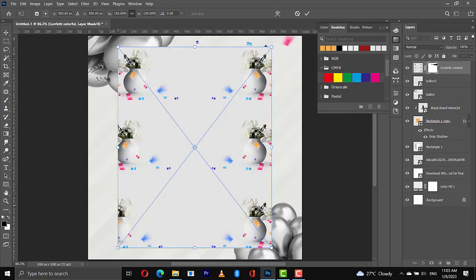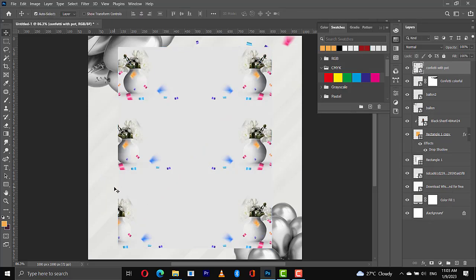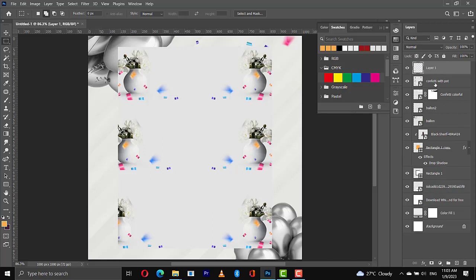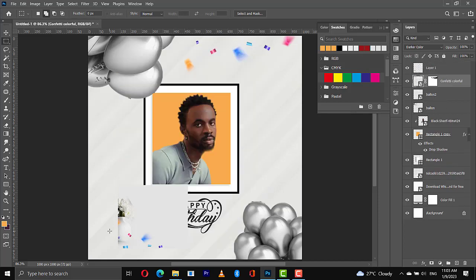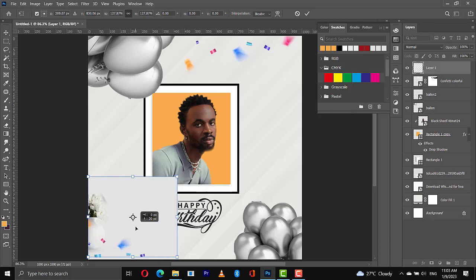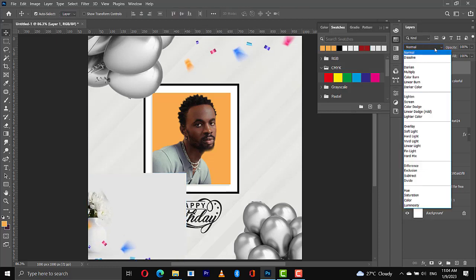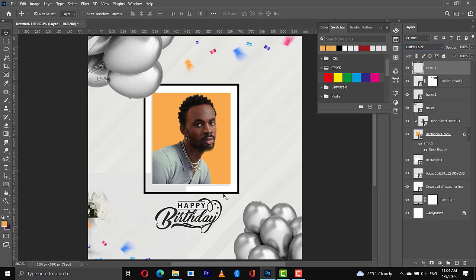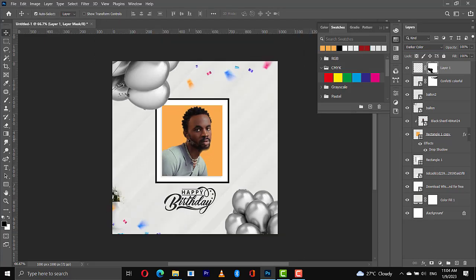So I'll just take a portion of this image and I'll delete this. From here, I can place this one right here and increase the size small. Then I'll change it to darker color. And from here, I'll create a mask. Then I will brush this particular edges. Okay. So now look at this simple birthday flyer.